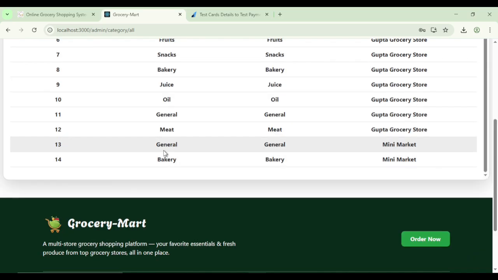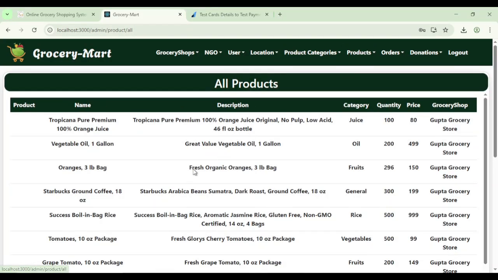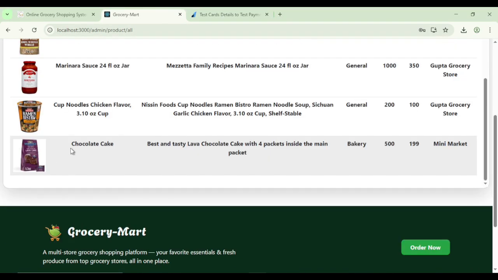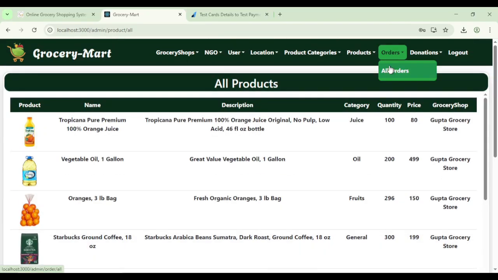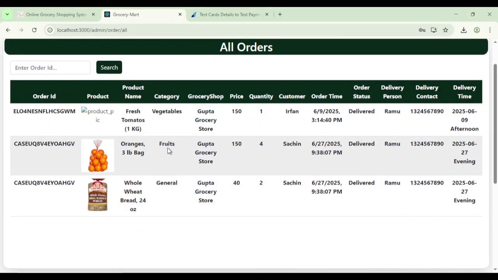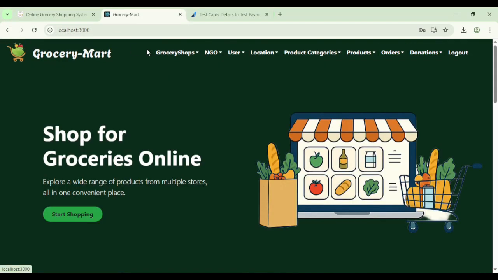So general and bakery, these categories were added by the mini market. That's the reason we are able to see them here. If you see products, then we have added chocolate cake also, which is from the mini market. Then admin can see all the orders also. So these two product orders are from Sachin. So yeah, the complete detail admin can see.